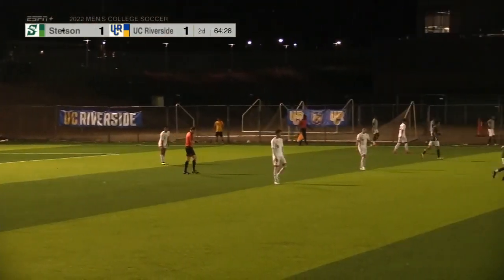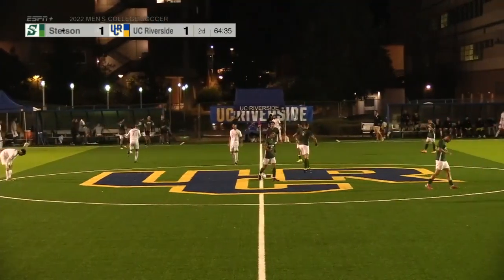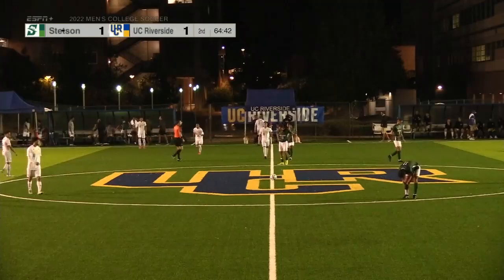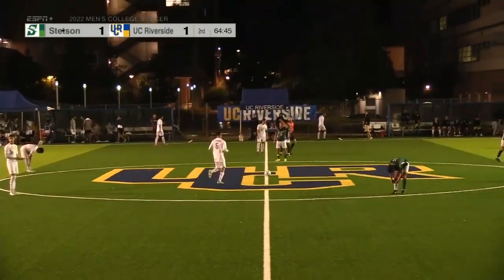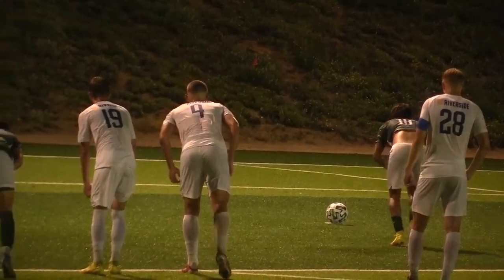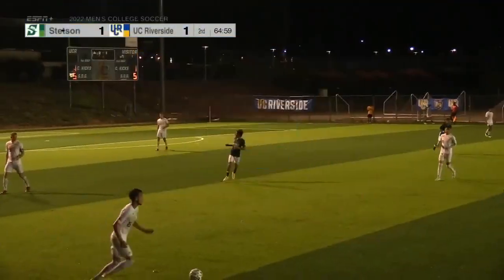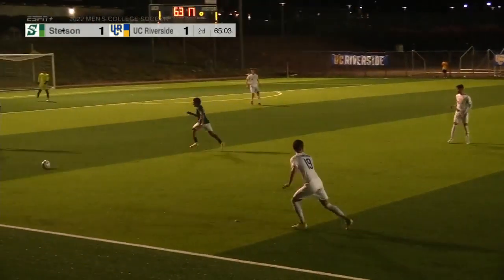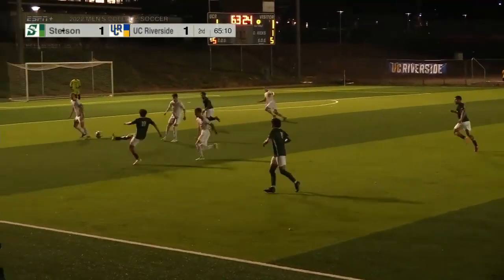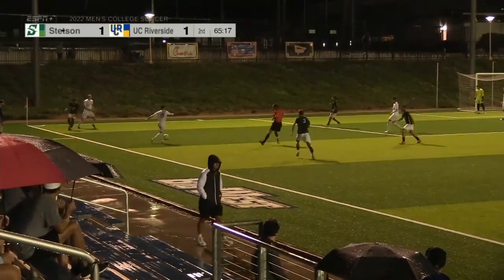And we're now tied here at 1. Substitutions: Aaron Mack for Stetson, number 19. Connor Bates for number 21, Miguel Romero. Also entering, number 3, Carlos Gonzalez. Number 28, Colton Myers. And finally checking in for Stetson, number 17, Gabriel Toro, for number 7. But at point blank range, you feel bad for Carlos Gonzalez. For the Highlanders, Armando Ibarra for number 20, Noah Lopez. Also checking in, number 36, Mark Cristino, for number 7, Leo Hernandez.